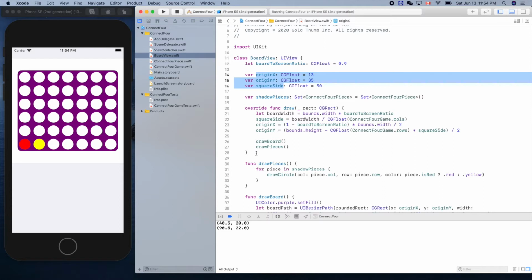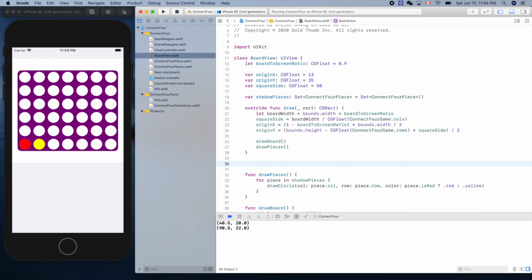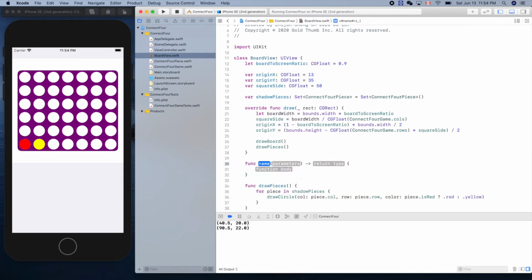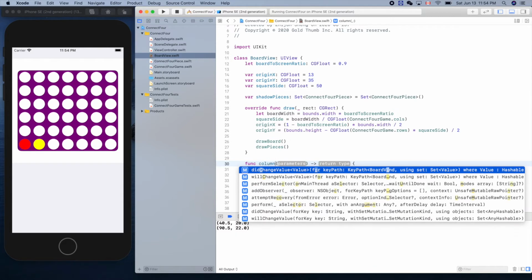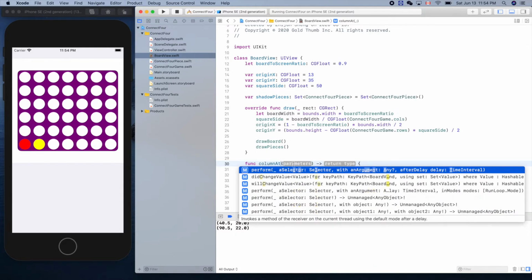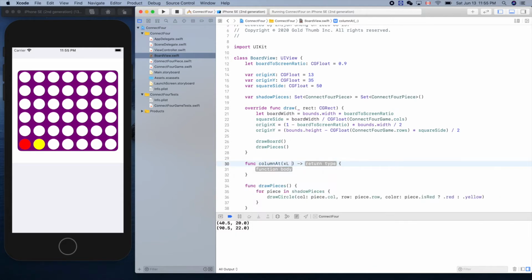So let's put the code here. Function column at x.